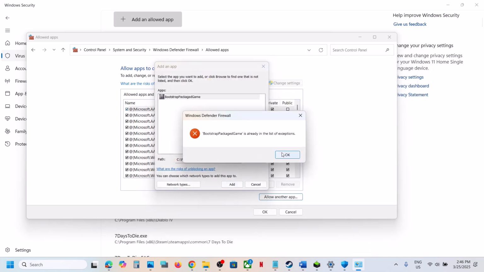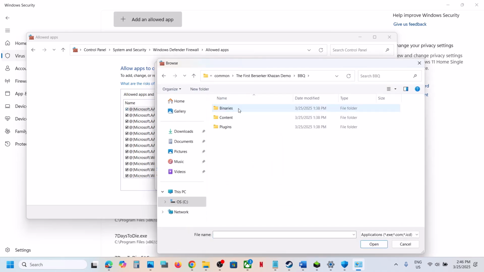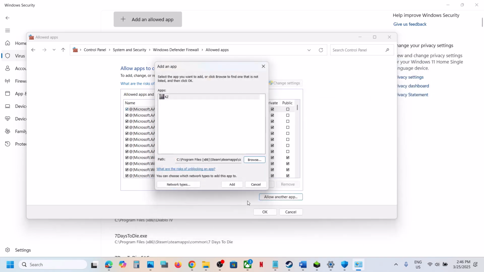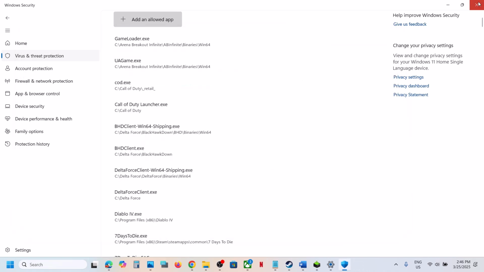In my case the game is already added. Again click on allow another app, click on browse and this time open this BB2 binaries Win64. Select this exe file, click on open, click on add. Once the game is added over here, now you can launch the game and then check.